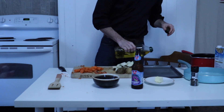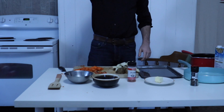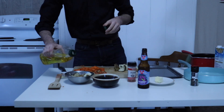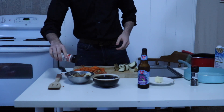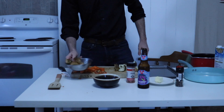We're going to roast these bad boys on a baking sheet, so oil that up and make sure to preheat your oven to 350 degrees. Now, take a well-deserved sip of your beverage of choice. We're going to throw these potatoes into a bowl, hit them with some olive oil, a pinch of salt, a healthy dash of paprika, and some fresh ground pepper. Repeat until all the potatoes are seasoned and place onto the baking sheet.